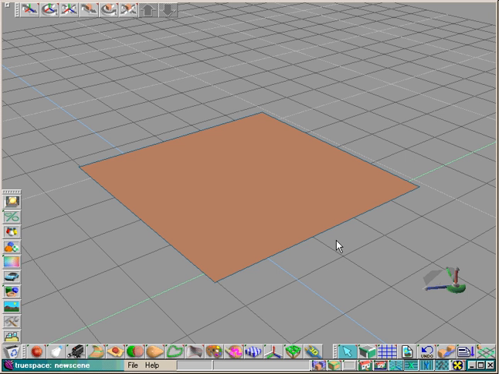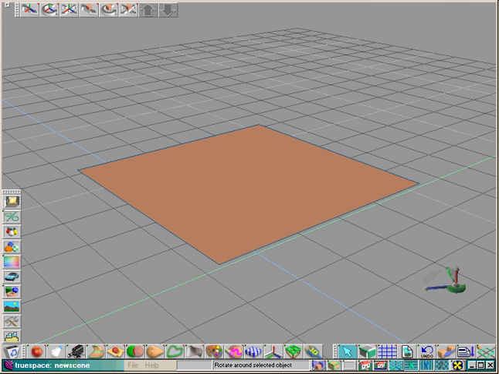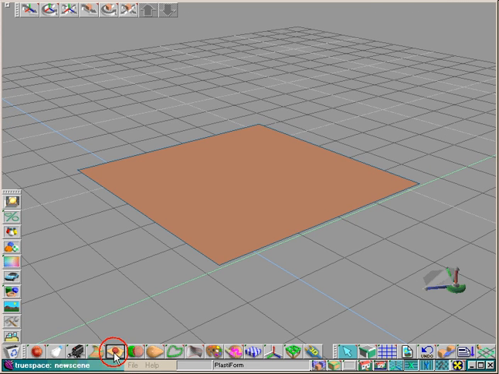Let's look at the plastiform tool within TrueSpace 5 now. First, on a basic plane so we can see what the controls are doing. The plastiform tool is found underneath the subdivision surface icon. A single left click will open one dialog box and a right click will open a second.